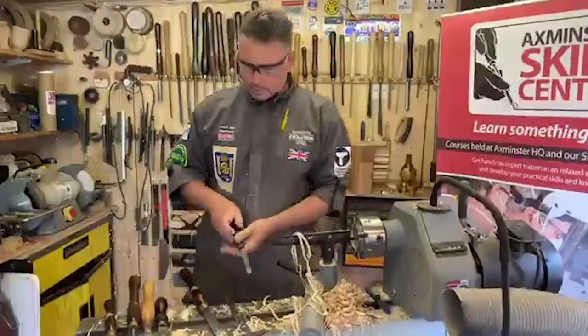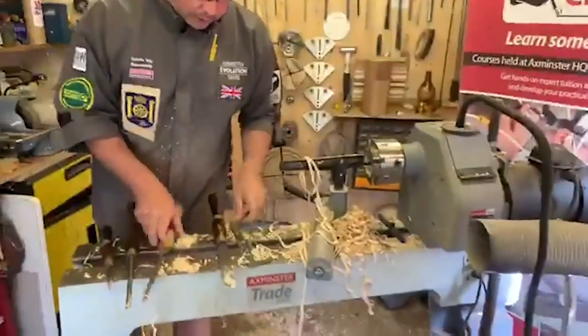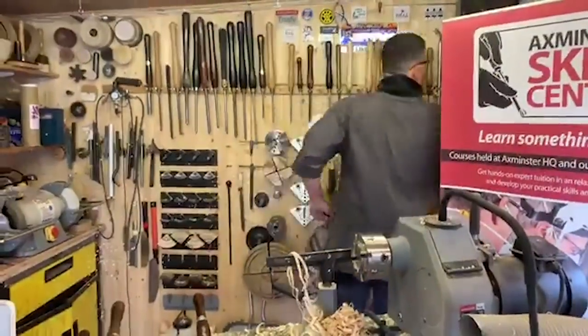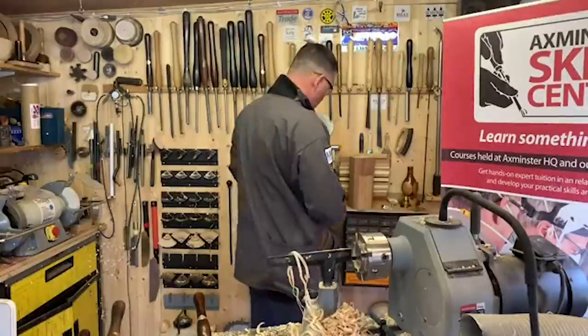Okay, so let's put those tools away for the minute. The next thing we're going to look at, and I'm going to go through this a little bit quicker because, as usual, time is fleeting, is something I'm a little bit more at home with. This is long hole boring.